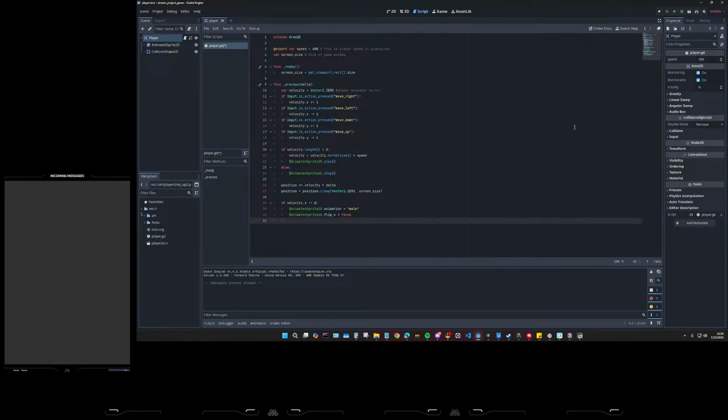Flip horizontally with flip H, flip vertically with flip V. Trying to understand this note here, so bear with me. It says the Boolean assignments in the code above are common shorthand for programs. Yeah, I'm fairly aware of it. Since we're doing a comparison test, the Boolean and assigning a Boolean value, we can do both at the same time.